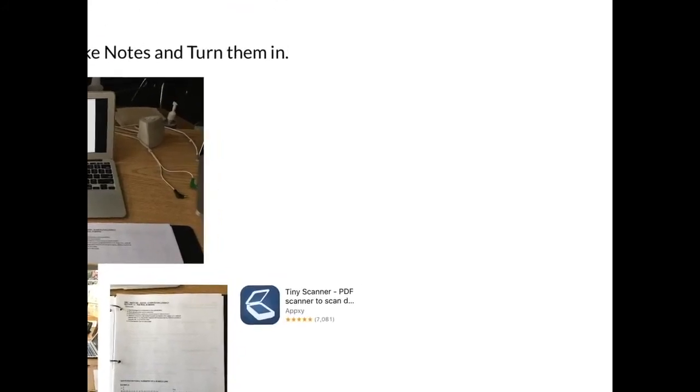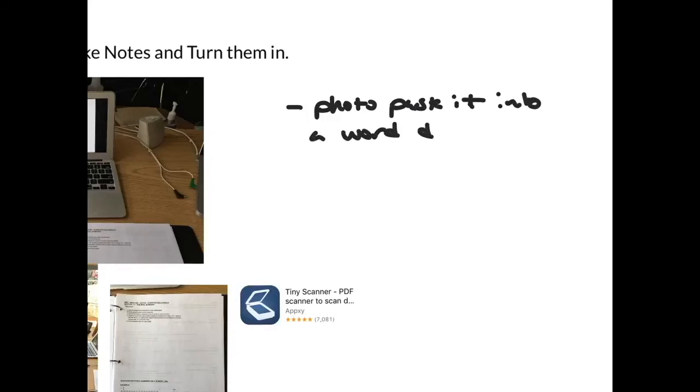So you would have a document that does this. Or what you can do is take the photo and paste it into a Word document, and then save as a PDF, okay?